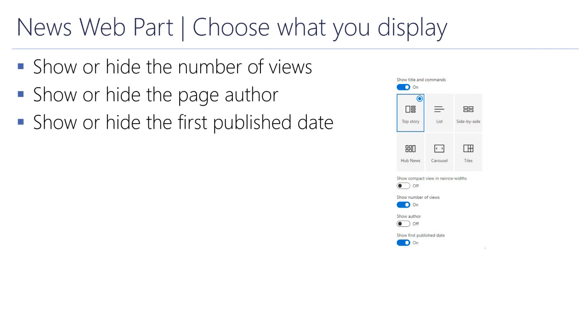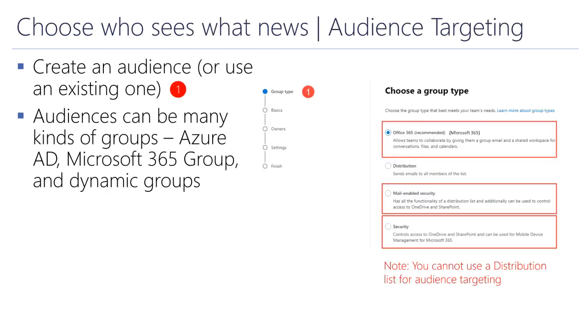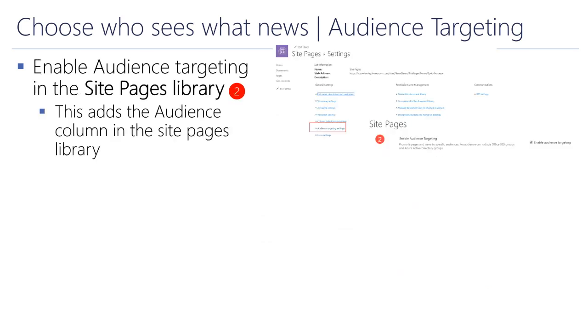The other really phenomenally cool way to ensure that your news articles engage is to target news to a particular audience. This is actually a multi-step process, and I'm going to walk through the steps. I'm providing the slides so that you can see how you do it. Step 1 is you need to have a group, and these are the 3 kinds of groups that you can use to target news.